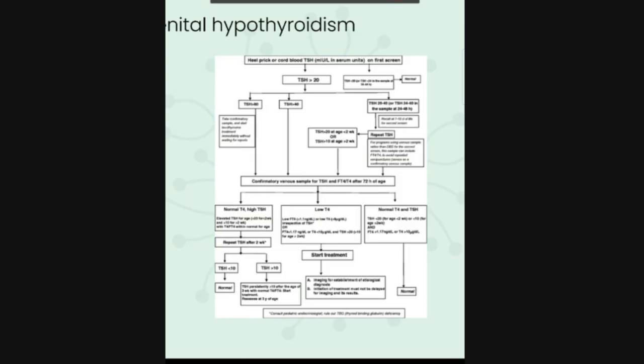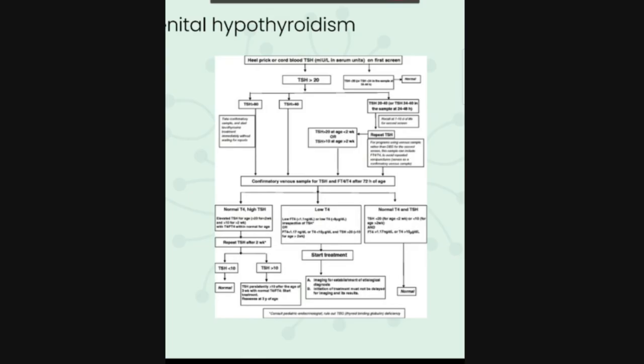for evaluation. எப்ப 80 க்கு மேல இருந்தாலும் start treatment immediately, never wait, because this is a preventable cause of mental retardation. 40 க்கு மேல இருக்குன்னா 72 hours கழிச்சு sample send பண்ண போறோம். T4 எப்ப லோயரா இருக்குனாலும் irrespective of TSH value treatment start பண்ண போறோம். பட் T4 நார்மலா இருக்கு, TSH மட்டும் ஹையா இருக்குன்னா 2 weeks கழிச்சு ரிப்பீட் பண்ண போறோம். அப்ப TSH கம்மி ஆயிடுச்சுன்னா no issue, we are just going to leave.